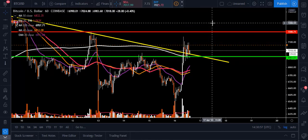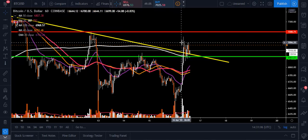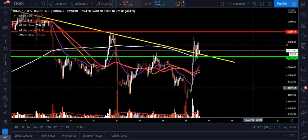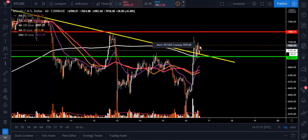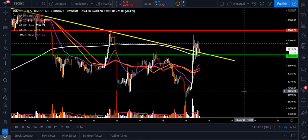So if we start breaking up through the top of this, and it's on heavy volume, then maybe that's where this little pennant or flag formation potentially could play out, because typically you'll have that large swell of volume, then the volume will drive up before you get that next move to the upside. But we still have to be careful, because there's still some profit taking place in here, and we need to stay up above that 6,961. I'd even like us to stay up above $7,000, guys.